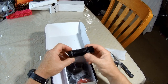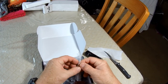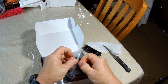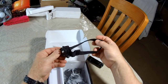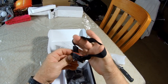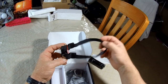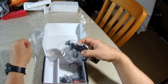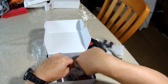So let's go ahead and continue. We've got here, pull this open. This is an arm strap or something. Not sure. It's just basically a strap to strap it to something, like a tree or something like that. We have a bicycle mount for it. That's good.